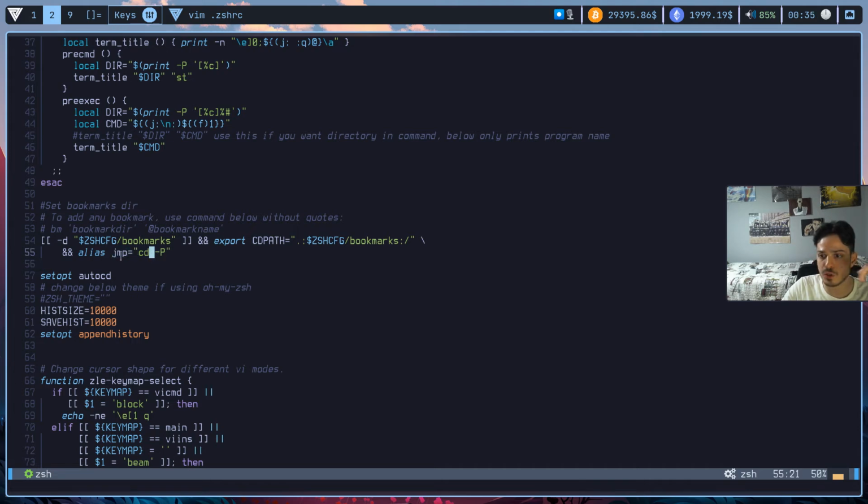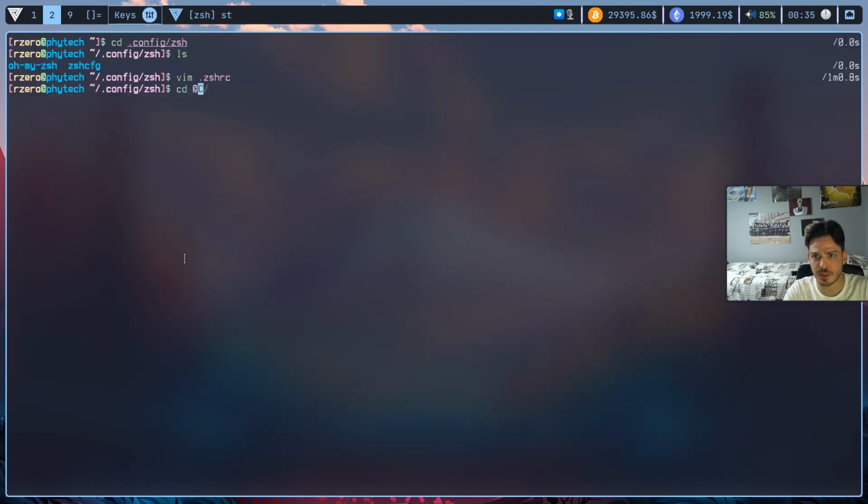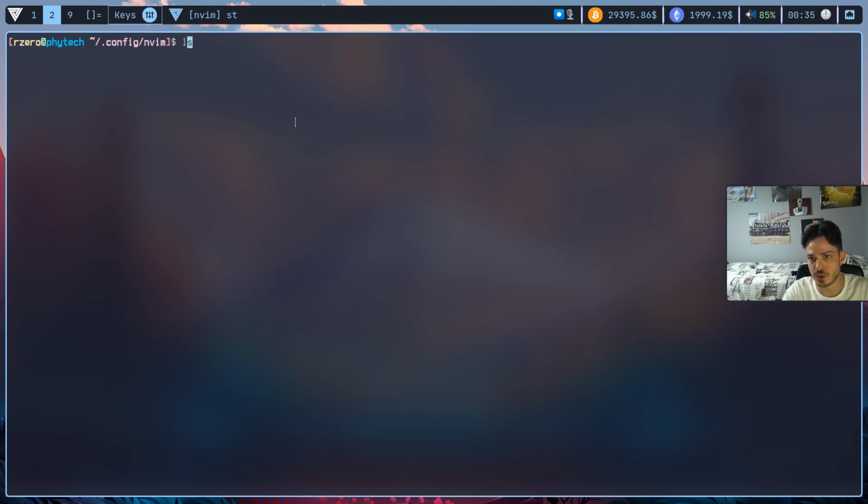This is because all of the other directories are symlinks, and if you don't use this command, your shell configuration will show it pretty badly. Let me show you. For example, if I cd to my nvim, as you can see, it automatically sends me to my symlink. To change this, I have aliased jump to that, and it just works like this.